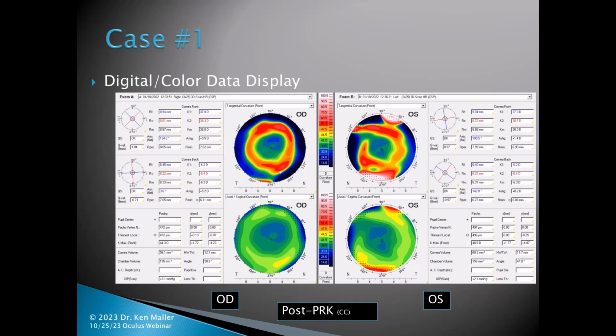Over here, though, I've put on the top the right and left eye tangential curvatures. And then on the bottom, I've put the axial curvatures because that typically relates to vision quality. And my gut feeling looking at these axial curvature maps is those don't look like 20/100 or 20/200 corneas. There's a little bit of irregularity there, and if you told me it was reduced to 20/40 or 20/50, I'd have no trouble believing that. But for 20/100, 20/200, I suspected there was more going on than just the irregularity from the corneal refractive surgical procedure that was done.